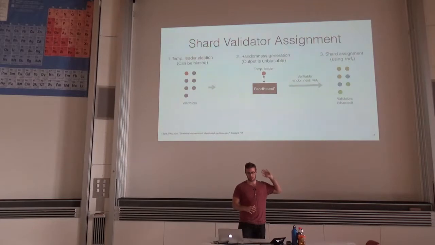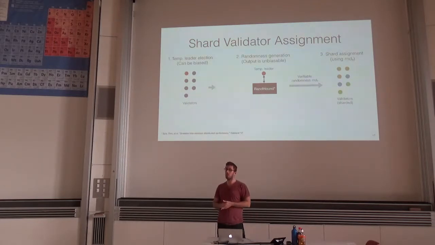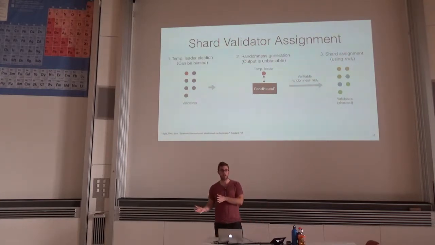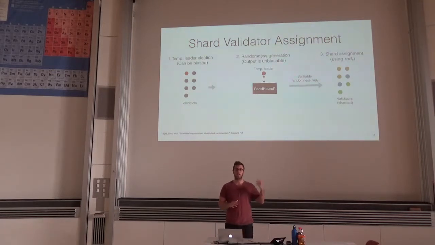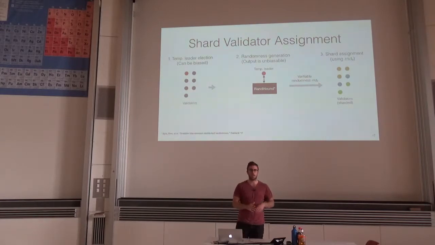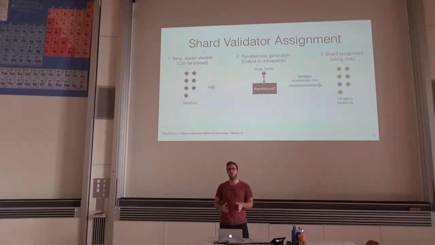This first temporary leader election is not unbiasable. Actually, if you have control over the network, you can bias it. And this is why we don't only use that. What we do is first, we run the leader election. We elect a leader, and then this leader runs RandHound. If the leader is malicious, then all he can do is fail RandHound, but he cannot really convince us that he has a random number for us. So we just restart until we find an honest leader that runs RandHound correctly, and the output is guaranteed to be unbiasable. As a result, when we actually get this final random number out, we can do the proofs that I showed before and make sure that the shards are secure.